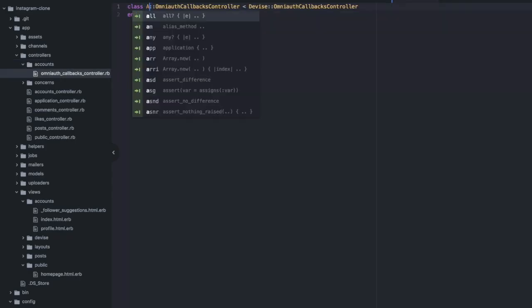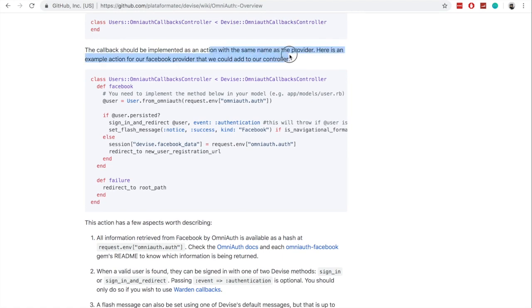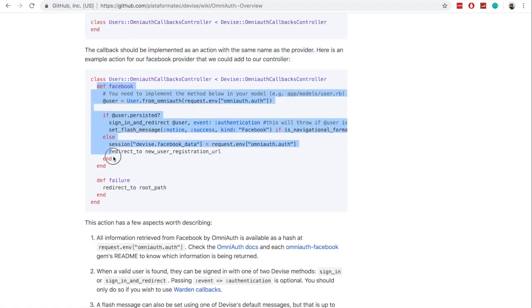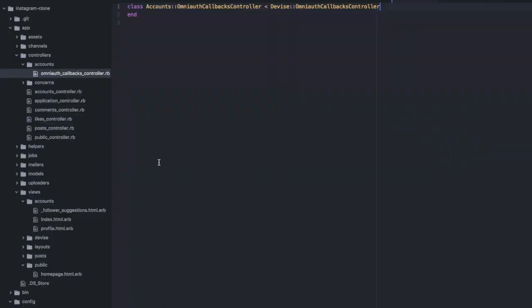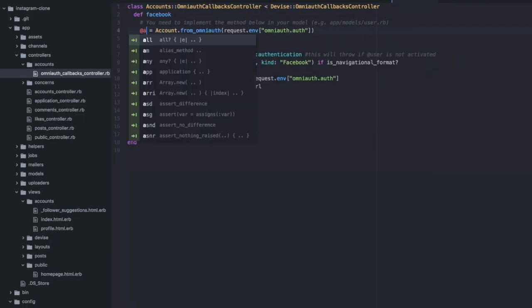And again, let's just change this to accounts. And we can paste in this code for Facebook then underneath. And we'll just modify this to suit our model.